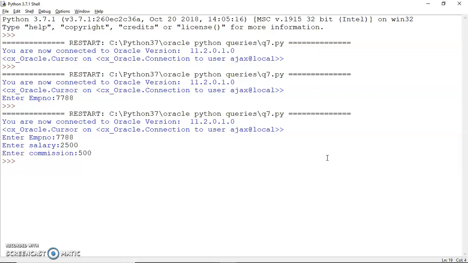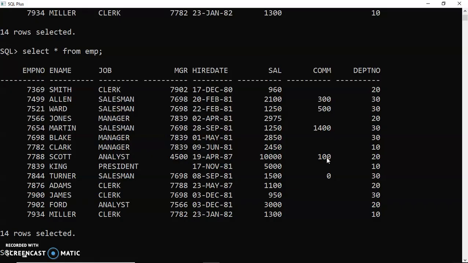The code has executed. Let's go back to our backend. These are the current values in front of you: salary is 10,000 and commission is 100, which now would be updated to 2500 and 500. Let's display the records once again. Now you can see that employee number 7788 has his salary updated to 2500 and commission updated to 500.